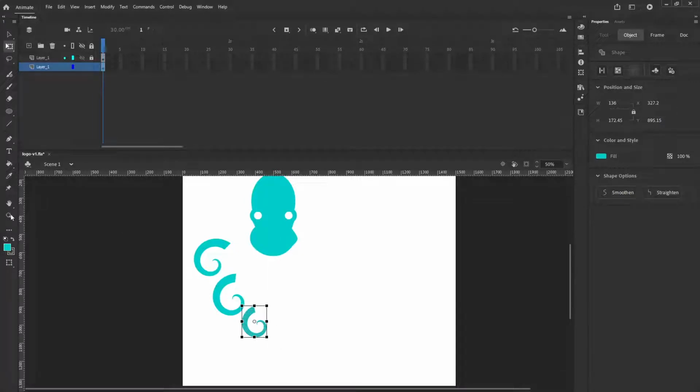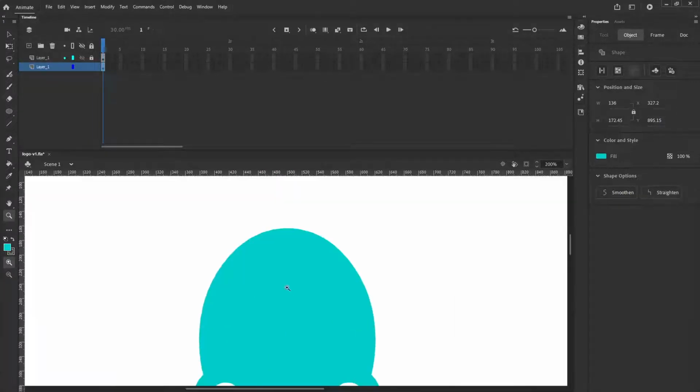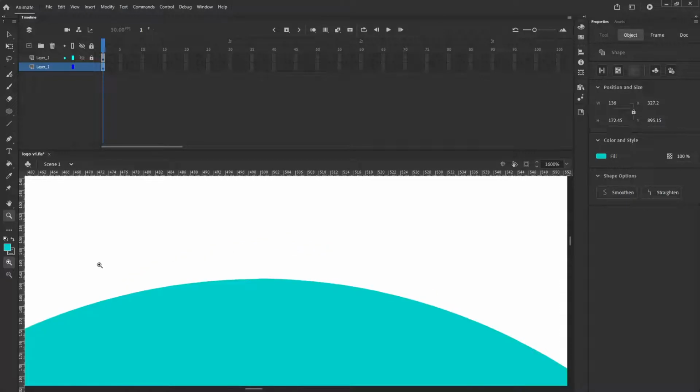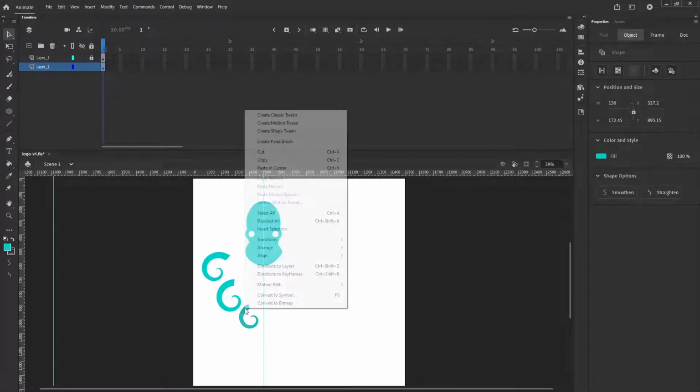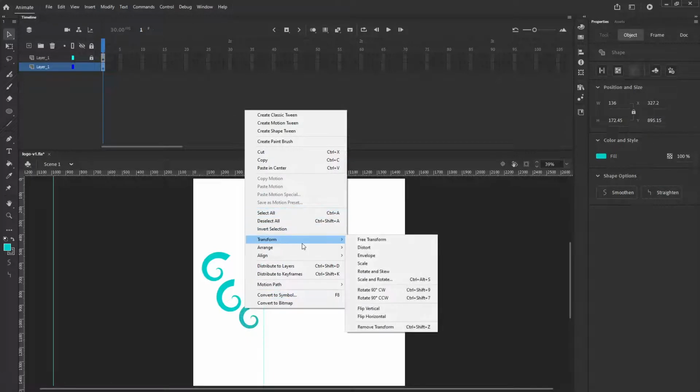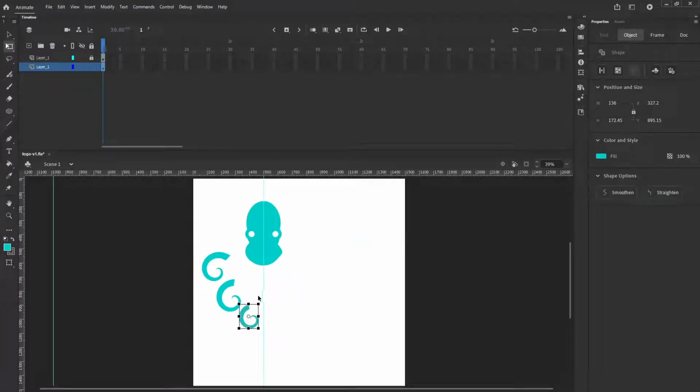Probably have to zoom in to get it right on 500. Yeah, zoom in. 500. Double click on the hand. Alright, so we don't want to cross over with that point, but we do want to right click, transform, free transform, probably want to bring that back a little bit, like so.